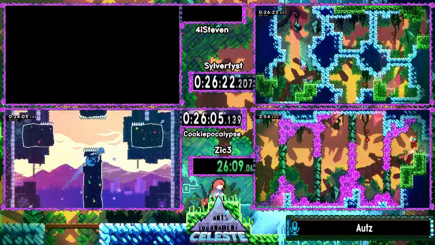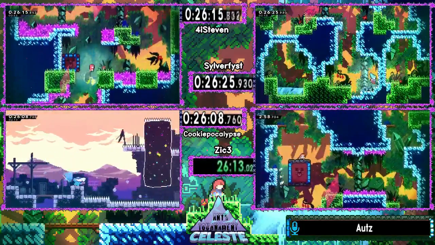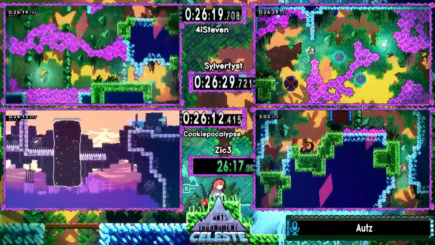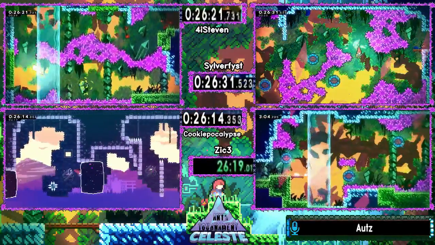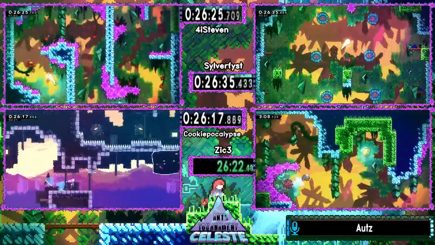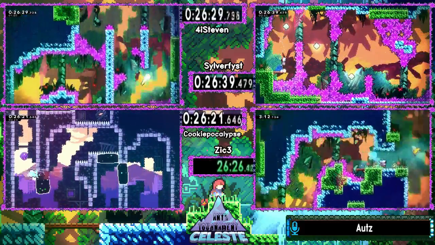As we can see, all our other runners are just trudging along at their own pace. We can see Silver is building his lead up a lot more over Steven. And Zic is a fair bit ahead of Silver as well.